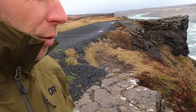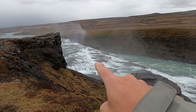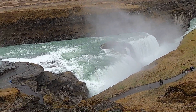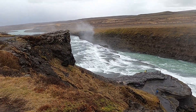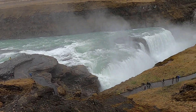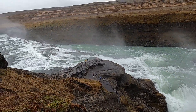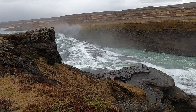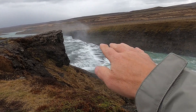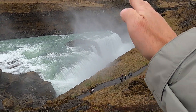Let's spend a second comparing and contrasting the waterfalls here. We actually have two discrete falls: this is the upper falls, and then down here we have the lower falls. The upper falls drops about 11 meters or 36 feet, and then the lower falls is about 21 meters or about 70 feet. Looking at these two waterfalls, two big differences pop up. One is that the upper falls is actually a staircase or cascade — not one big drop — whereas the lower falls is basically one discrete drop.